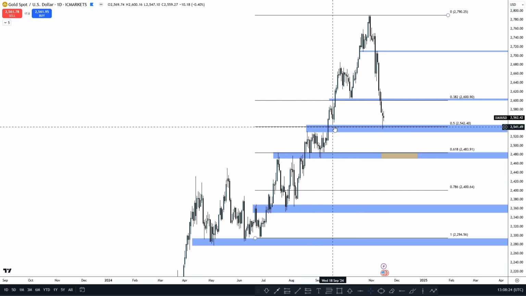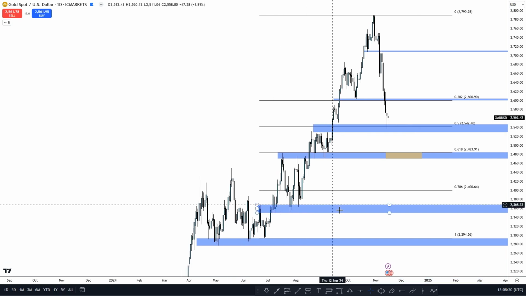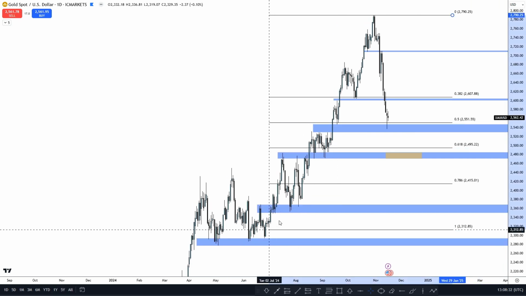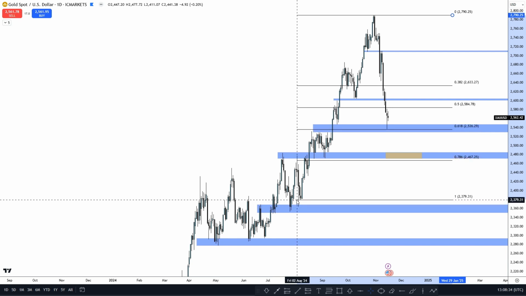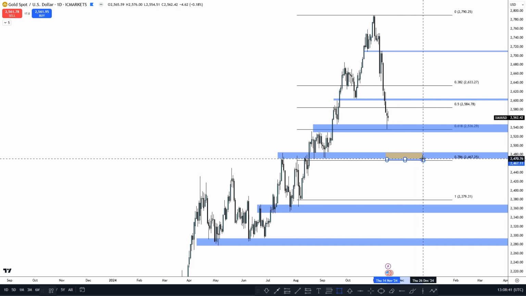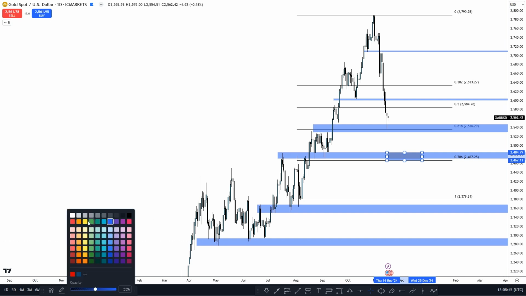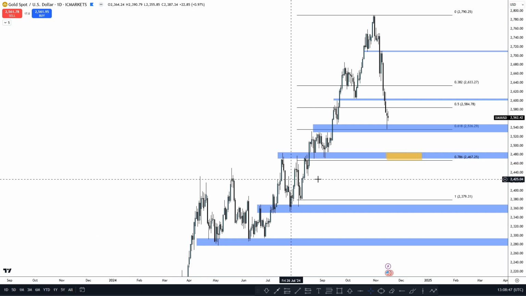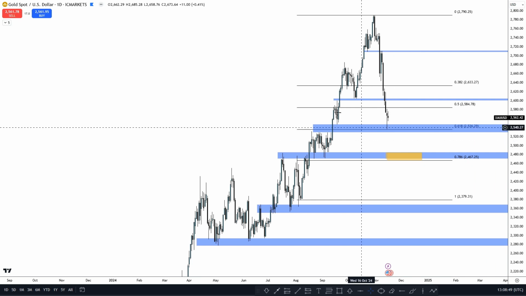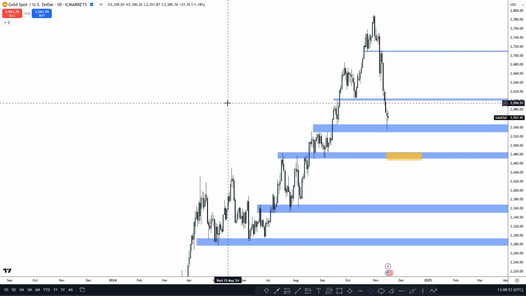You've got your support and resistance area, your 50 Fibonacci, and you could potentially set a pending order at that level if that is the way you wanted to trade. We also have a Fibonacci move from here, and as you can see in this scenario, this further extends this move to the downside like so, because it's obviously a bigger area. So in this whole area here, there is potential for there to be a bounce. We just need to wait and see what happens once price comes into that level.